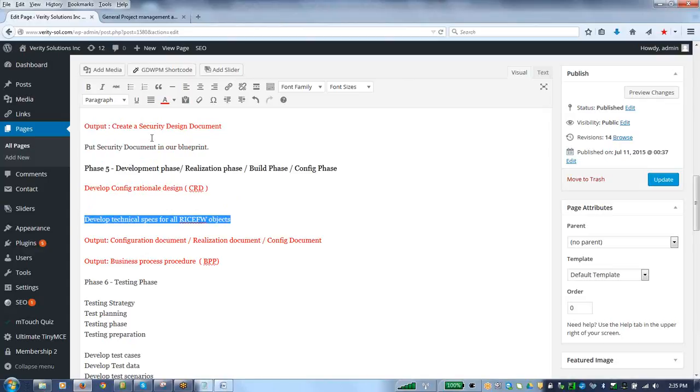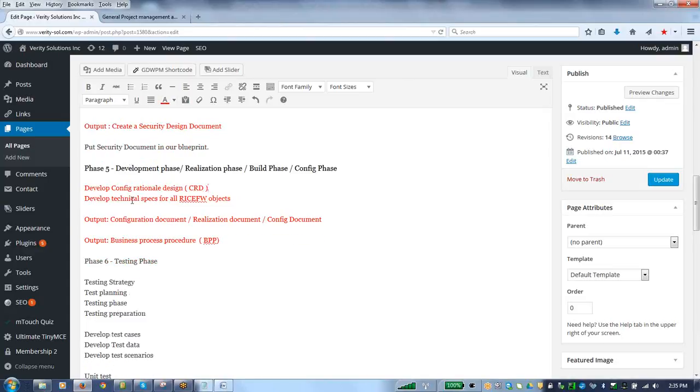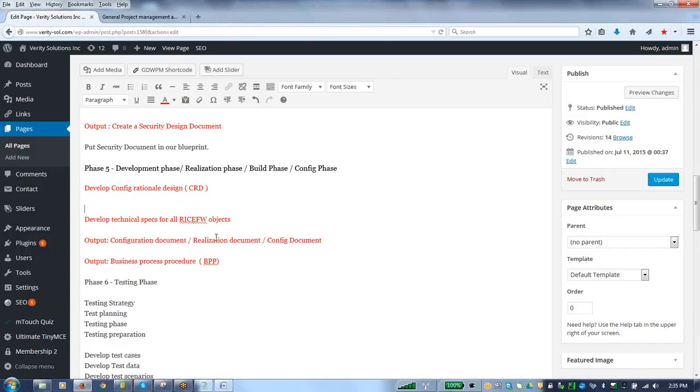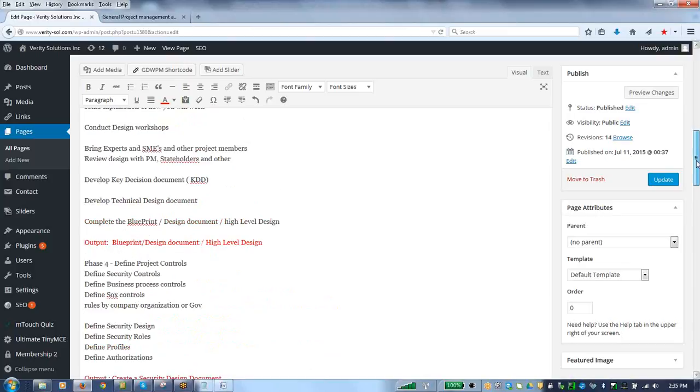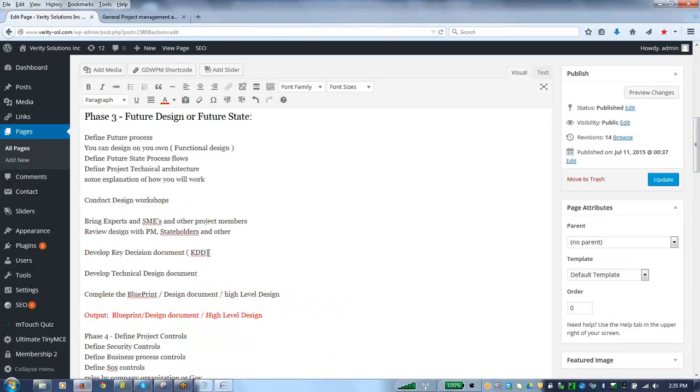You need to be able to write technical specs. I'm going to attach that as well. So all these things are outputs of your project, basically. So security design document, configuration design document, blueprint document, KDD. This is an output.